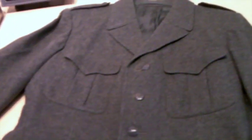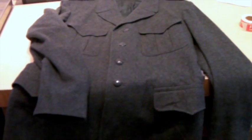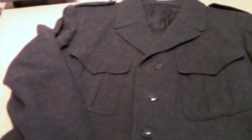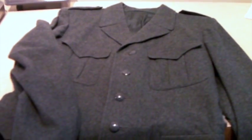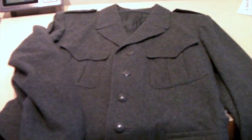We got these at the military surplus store where we bought a bunch of stuff. I'm pretty sure that's where we got them. We probably paid under $10, maybe $5 for these. And I sold it for $80 to someone in Belgium. And it's not global shipping because I think global shipping does not cover military items. And I had this categorized under military surplus. And that's it for this week.